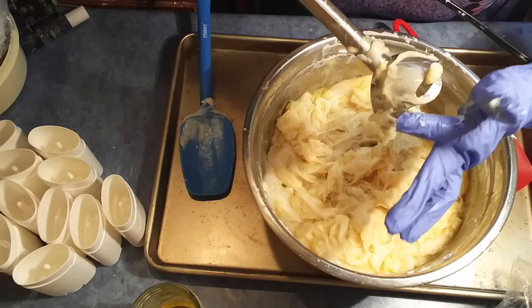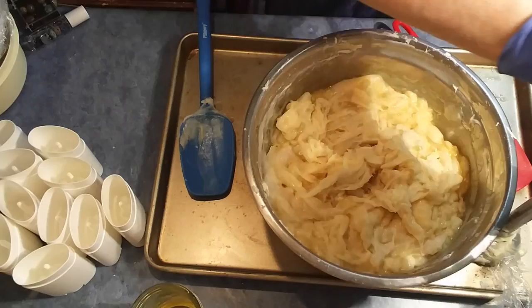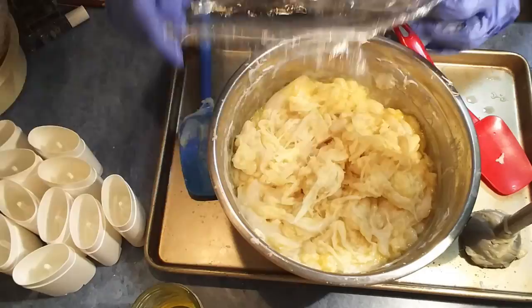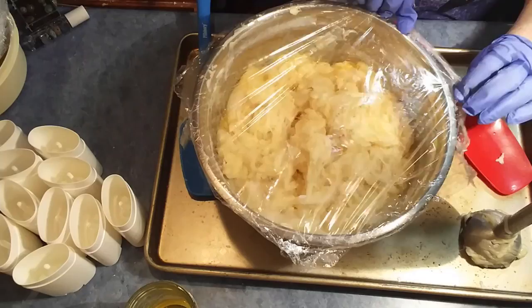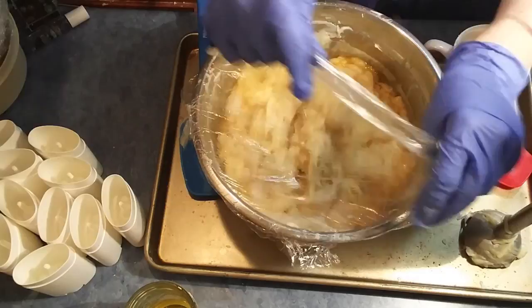Still nice and hot. It's gonna be fine. All right, I've got some yogurt and coconut milk I'm going to use to try to relax this a little bit.